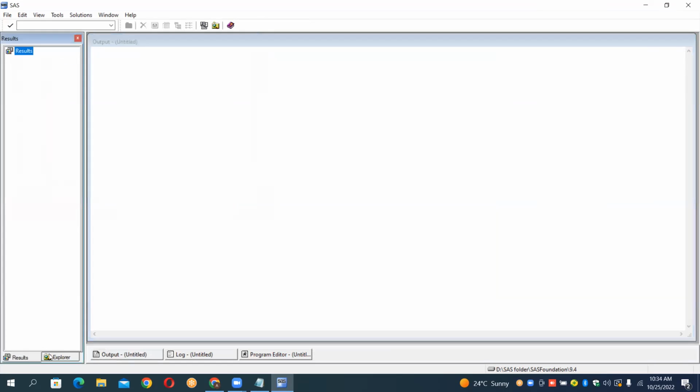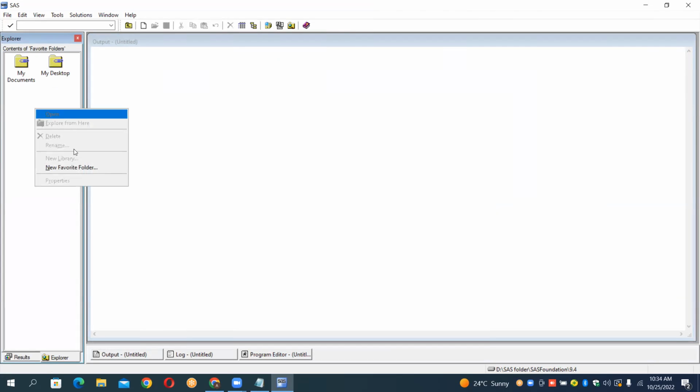Next after file shortcuts, you can also create shortcuts for folders. Suppose you have some folders and you want to create a shortcut for them. That is also possible here, under favorite folders. My desktop is here.